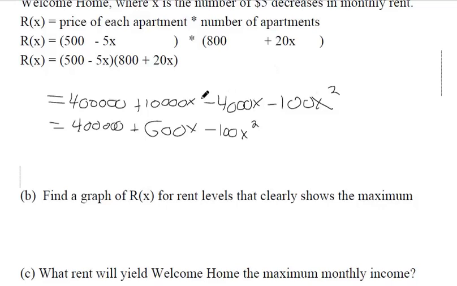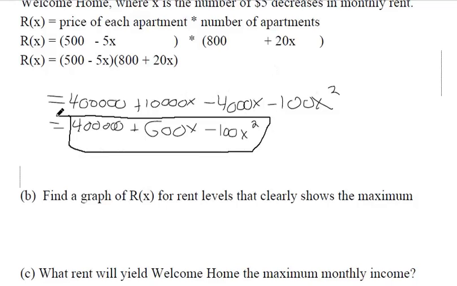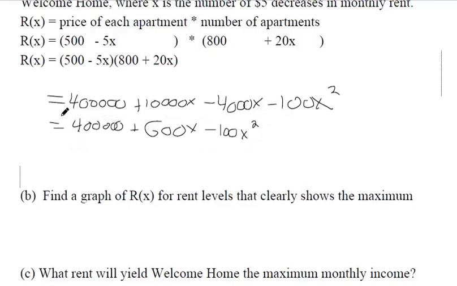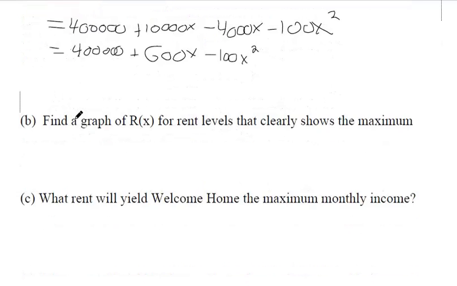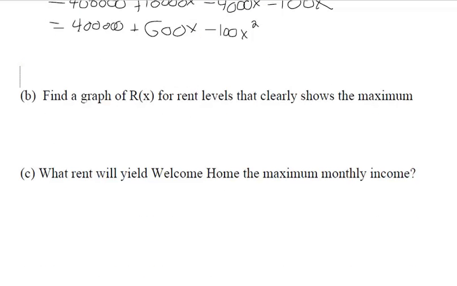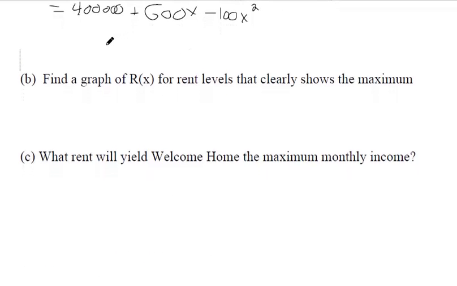We're supposed to graph this function. Okay, so actually I'm going to do part C before I do it. You could use desmos.com/calculator to graph this, but we really want to use what we're learning in this section to help us graph this. Okay, what's the maximum income? Look, if this is quadratic, A is negative. That means the graph of revenue will look something like this.